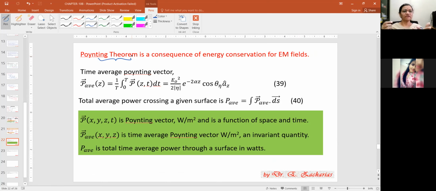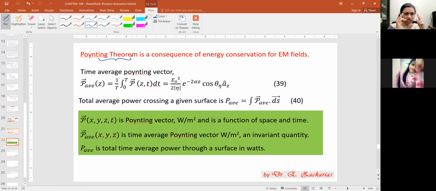Electromagnetic energy: you have studied in LCR circuits in physics and even in electrical sciences that energy can oscillate between the electric field and magnetic field. And similarly, you have also talked about LCR circuits where there are energy losses because of the resistive elements. So the same ideas you can borrow for electromagnetic fields also. It is a consequence of energy conservation in electromagnetics.